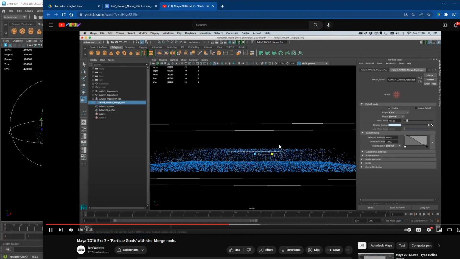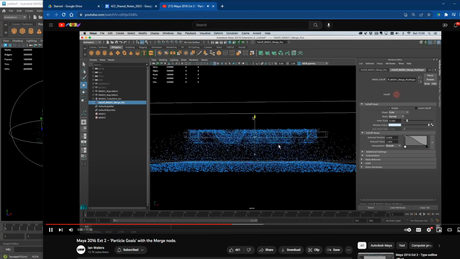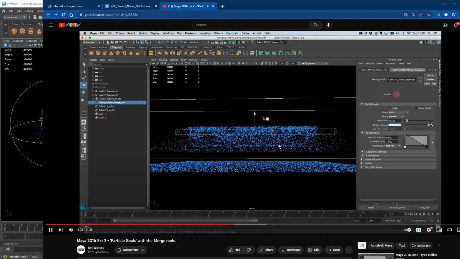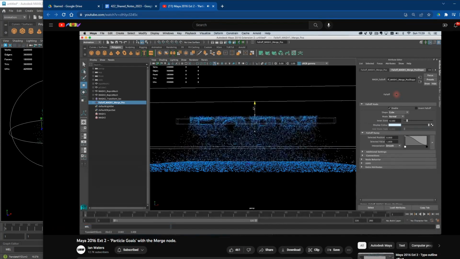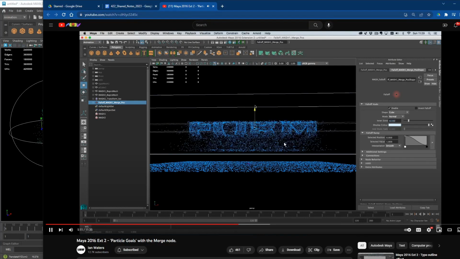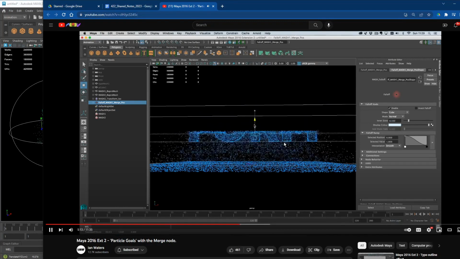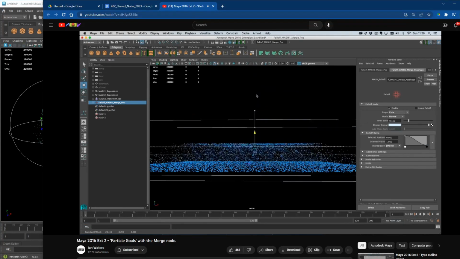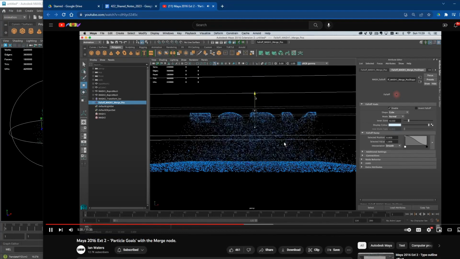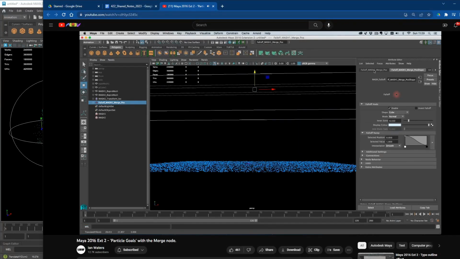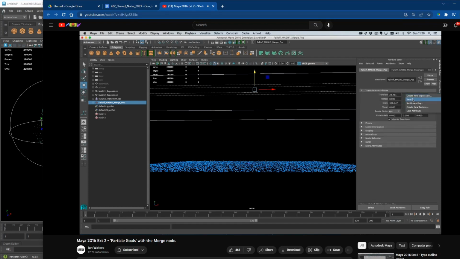I need to have this wider because I want the inner zone to completely encase the text so that at least the letters are forming. Just make that slightly wider still, until I get what I'm after. So I'm just making it 1.5. Okay, so you can see that the word is forming, and then it disappears when the fall off object leaves the word. Once I pass the fall off object through, I want the letters to stay formed, and that means, first of all, I need to animate it passing through the object.